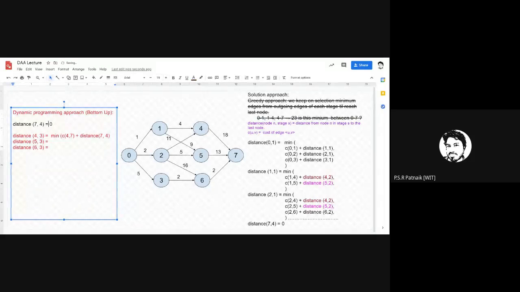So this I already computed. So minimum of this, or I have only one edge in that, right? So what will this cost amount to? This will be 18. I hope you're getting it. What is this? This is 18.